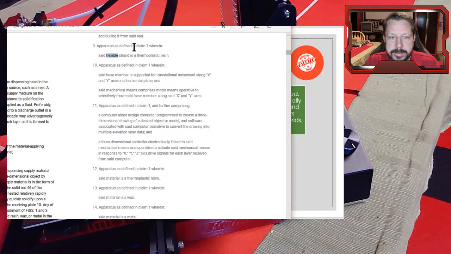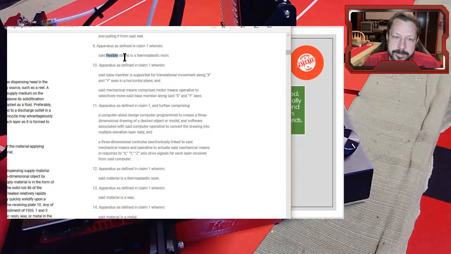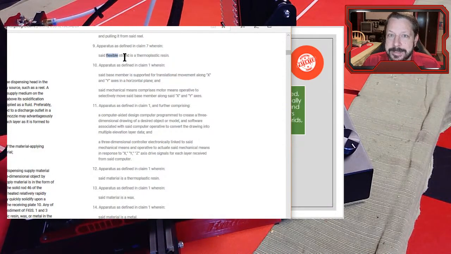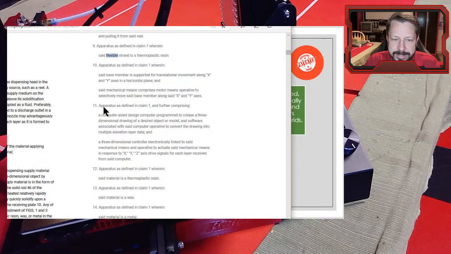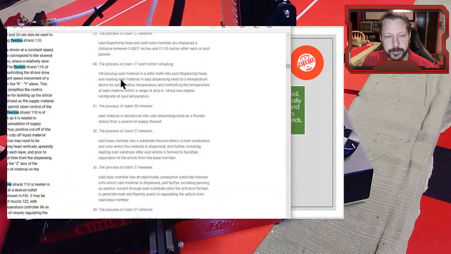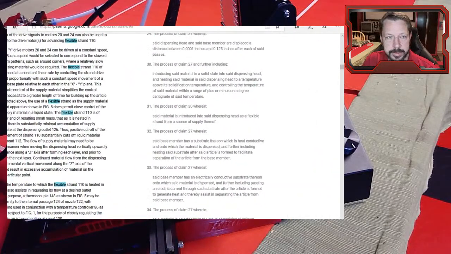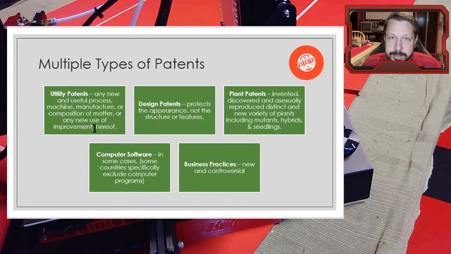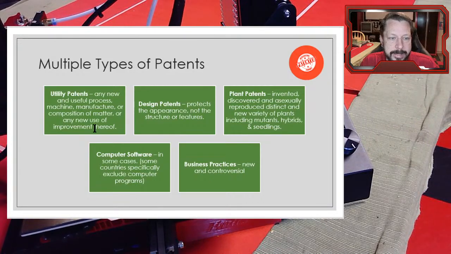So you have to write these things in a way that is generic, but still specific enough that it means something. So that's the key to writing a strong patent, is all of these claims. And this one has 44 different claims.